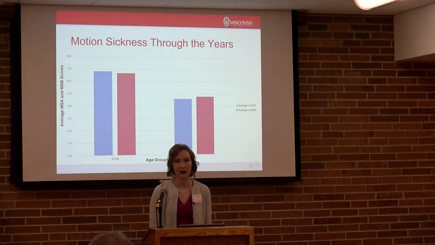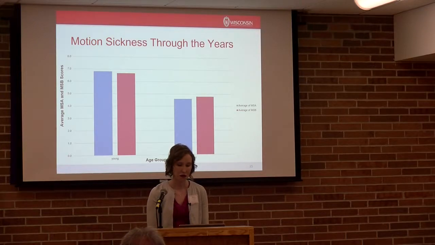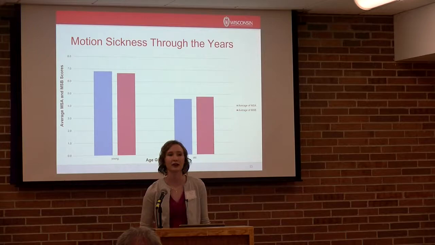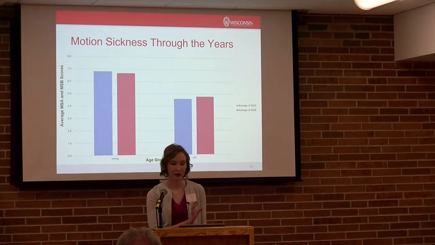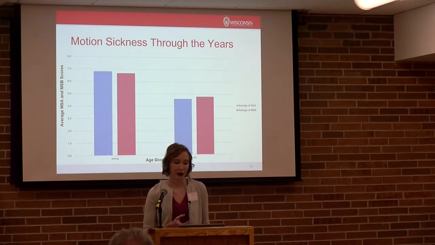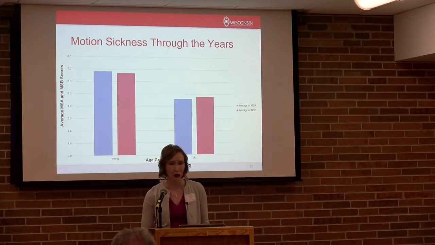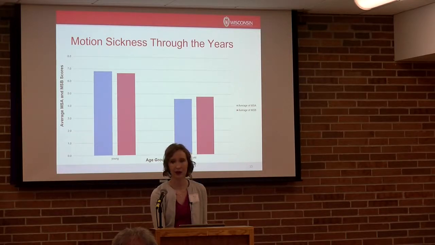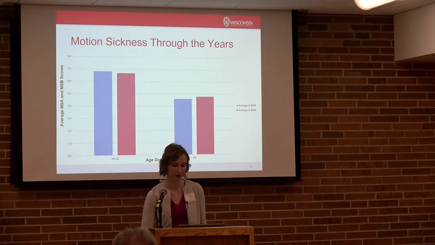Looking at the motion sickness susceptibility questionnaire further, that questionnaire breaks the scores down into MSA, which is the blue bars, and that reflects how motion sick they felt 12 years and younger, so in the beginning of their life. And then MSB reflects how motion sick they've been now and in the past 10 years, so later on in their life. And for my young group, we see that the susceptibility didn't really change much throughout the years, and same for the older group. However, the old group did report being less motion sick than the young group overall.